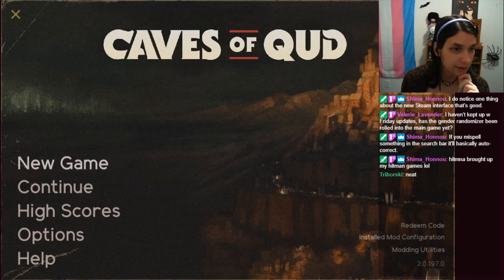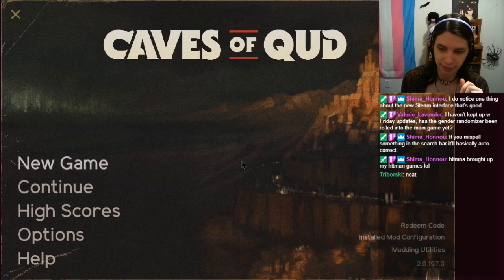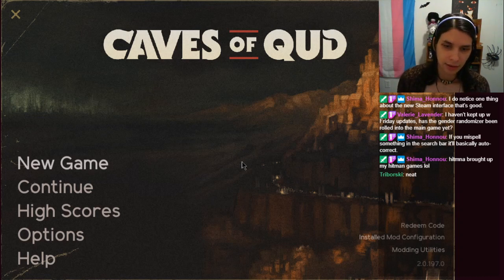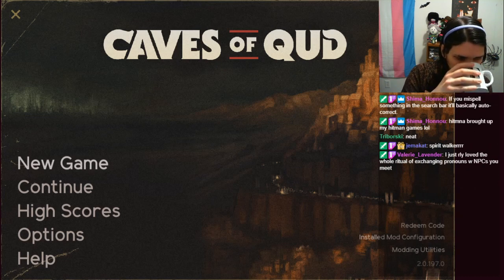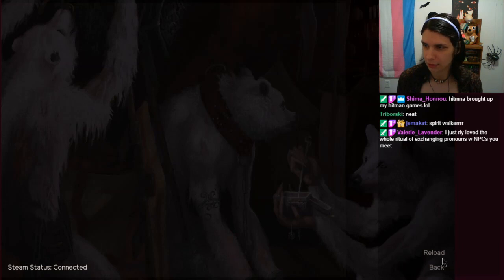Y'all, I don't know what to do with this. I can have it like this, which is not the worst. Oh hey, Threadwalker is still valid in this patch. That's nice. I'm not going to play Threadwalker though, I'm going to start a new character. Hitmana. I love the Hitmana games. Spirit Walker. Aw, that's super cute. I want it. It's probably a mod. I don't have any mods. Wait, do I have any mods? I have no mods installed.